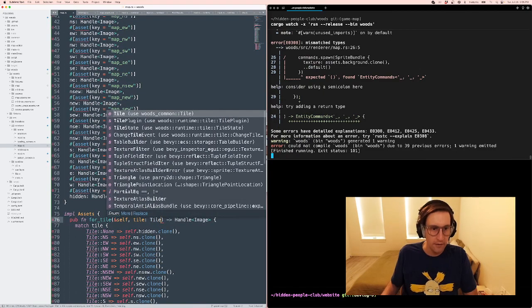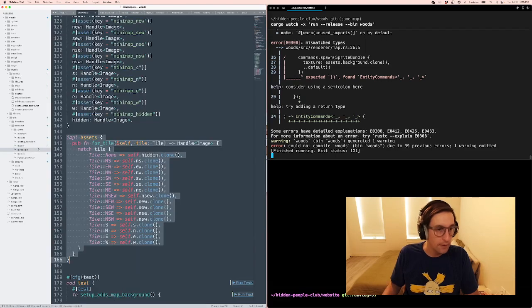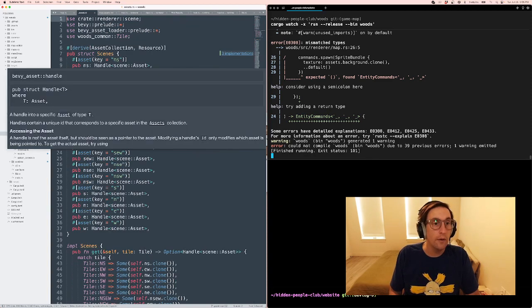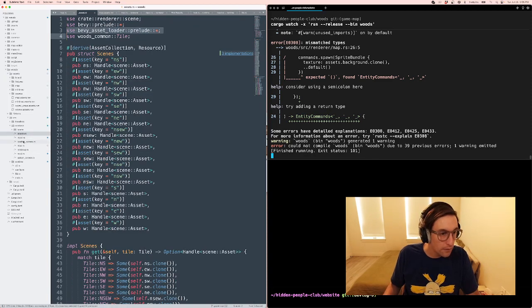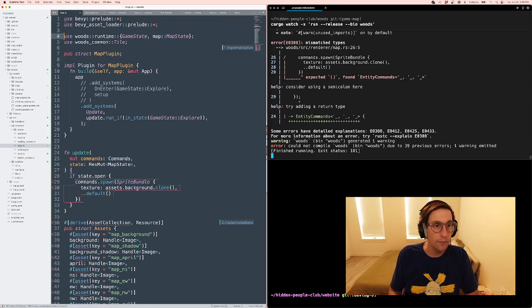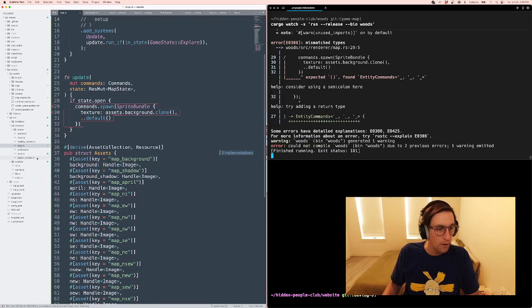I'm gonna add the things that are required for this. There is also, yeah, no, assets. So I think I need this here and the map. So Bevy prelude, this. Okay. So this assets here, it should be an instance of this.